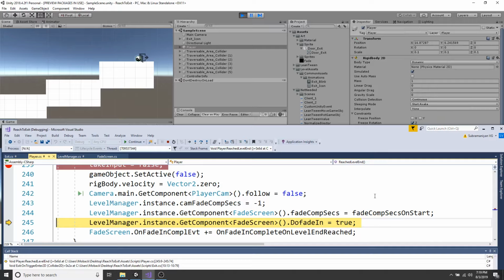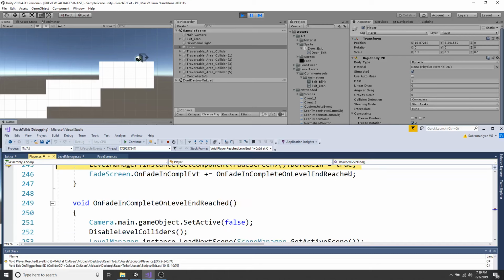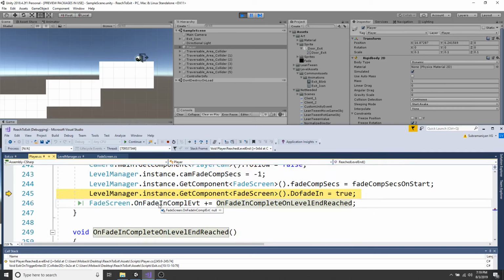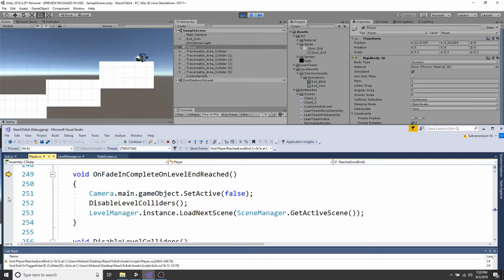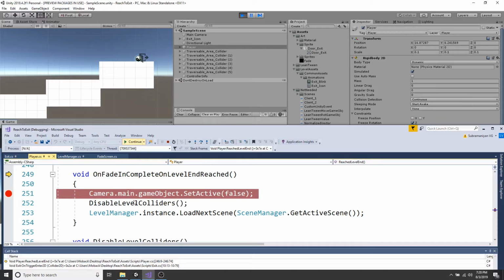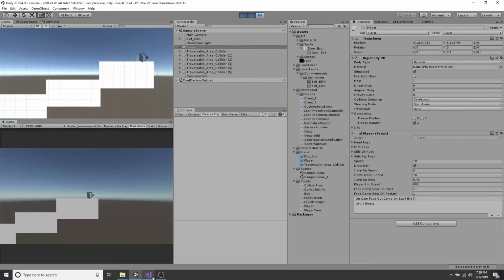Once its fade in is completed, I want this function to be called. So I subscribe to the on fade in complete event, and I put a breakpoint. Let me run it.